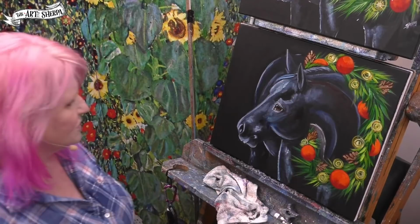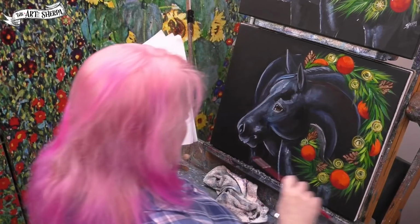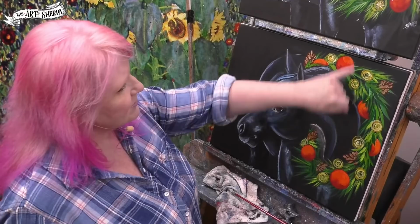So those little glows, that little bit of yellow, helps those branches feel like they've got light on them. It's just a little touch that you can do, but it makes a big difference for how your finished piece will be. If you're ever doing these lights on any greenery, on anything, remember to cast a little light around them. Just a little thing you can do to make your painting better. Even if you're starting out, you don't have to be the most experienced person in the world to make your painting better. We can do it together.